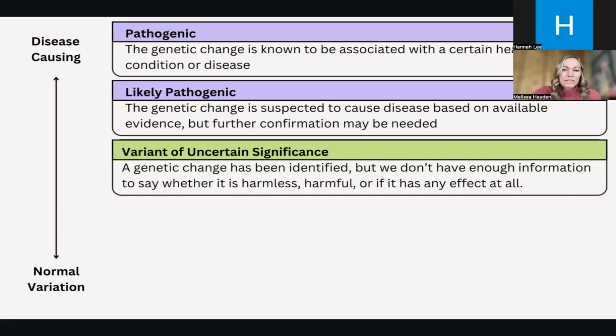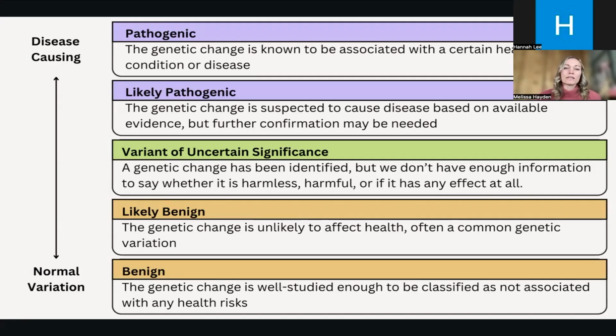These types of results can return as a positive VUS result or just a VUS, but further interpretation based on clinical information and physician discretion is required for the VUS to be considered and managed as either pathogenic, benign, or remaining a VUS until further testing. VUS, likely pathogenic, and pathogenic results typically return back as positive test results because there was a variant found and it's either been confirmed, suspected, or uncertain for causing disease, and then clinical interpretation is required.